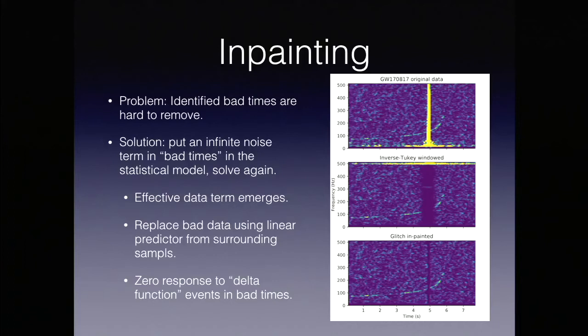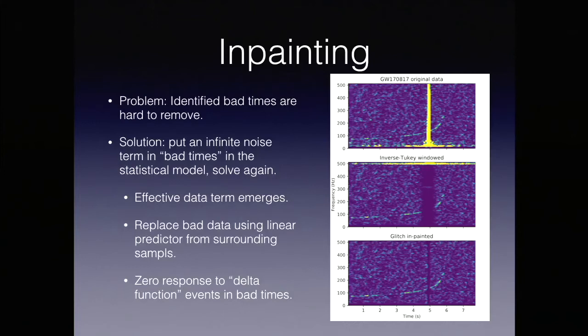You just say, okay, fine. I don't like this 5 milliseconds of offending data, or maybe 30 milliseconds, I don't remember. I don't like them, so I want to just imagine that there's infinite noise there. I can add it myself, or I can just imagine that there's infinite noise there. And then I can write a covariance matrix. The covariance matrix has something about the noise in Fourier space that has all these lines. So this covariance matrix is going to have lots and lots of data inside it. And I add a term to the covariance matrix that I have infinite noise in these samples.